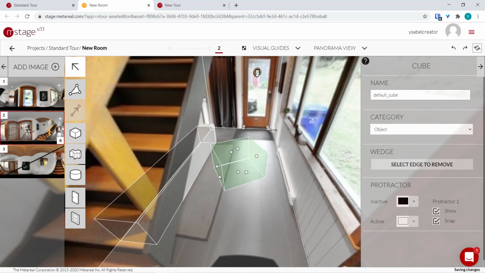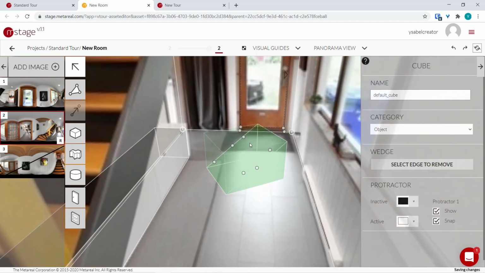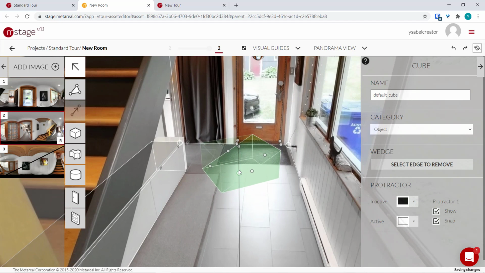You can also, with cubes, select an edge to remove to turn it into a triangular prism. Besides that, you can also drag it around the surface. Whichever side you click on, that's the surface it's going to drag it on. So again, if I click on this side, it's going to drag along that plane. If I click this side, it's going to drag along this plane, and so on. You'll also notice when you're moving it along, it's going to snap to particular surfaces, like the floor. And if you want to disable that, just press Shift so you can freely manipulate your objects.